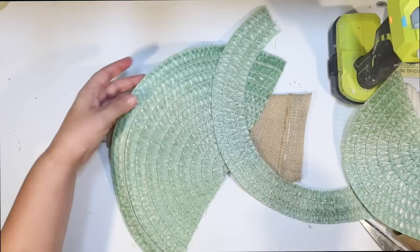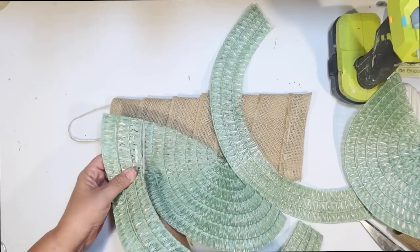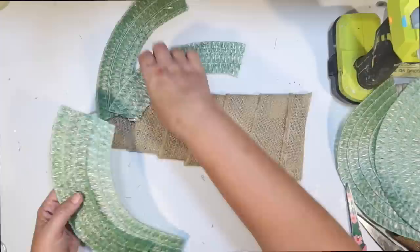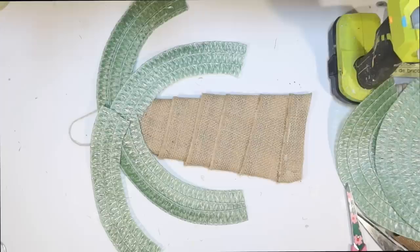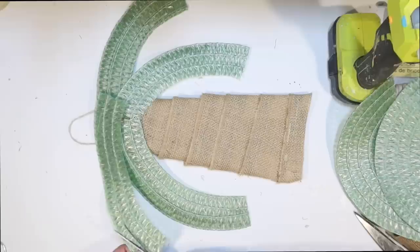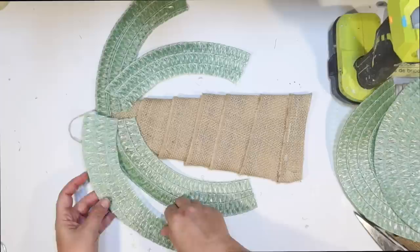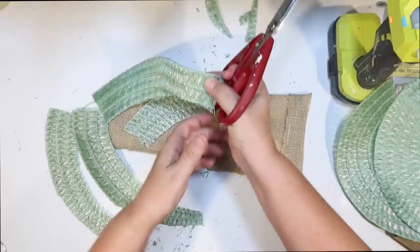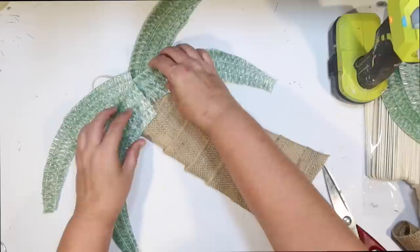I cut three rows out because I don't want it super wide, and I do that for both sides. I want enough structure for four leaves — two on each side — so I cut each one in half, leaving me with four pieces. With it being green, it kind of already looks like a palm tree. I wanted the ends of the palm fronds to be a little more pointed, so I gradually cut it to make it skinnier toward the tip, and I do that on all four pieces. Four is definitely enough because we're going to build this out with plenty of room for palm fronds.